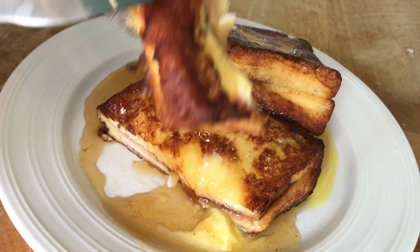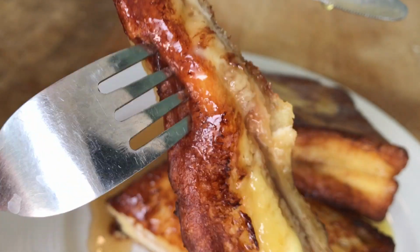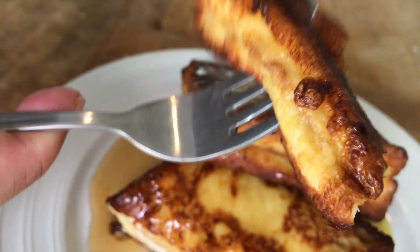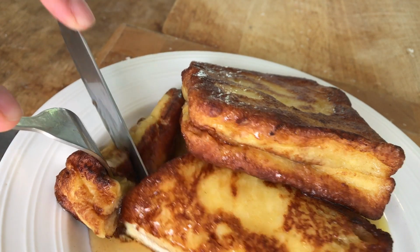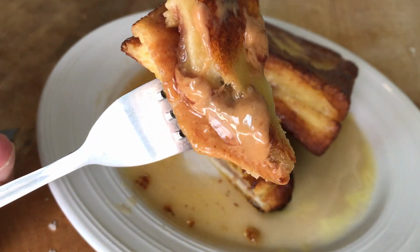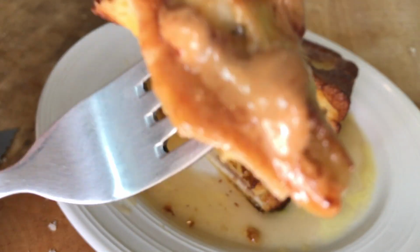Oh. Nice, thick bread. You can still see the jam and the peanut butter sandwich in between, and the crust. Man, that's an awesome crust. Give it a taste. That's some delicious dessert breakfast. That's why I call it dessert breakfast. Check out all that peanut butter oozing out. Look at that. Peanut butter vision. Whoever created French toast was just giving people an excuse to eat dessert for breakfast.